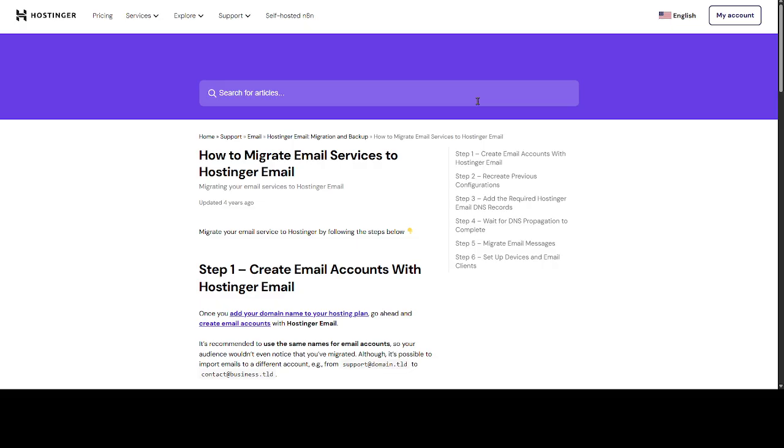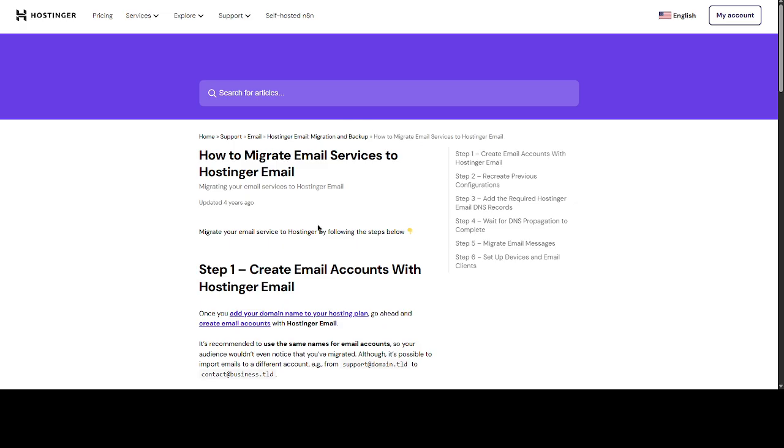First things first, we need to log in to the Hostinger hPanel. This will be our main hub for managing everything related to your email. If you're not familiar with hPanel, it's Hostinger's intuitive control panel where you can manage your hosting services. Go to the Hostinger website and log in using your credentials. Once you're logged in, you'll see the dashboard with various options. This is where we'll begin our journey, so take a moment to familiarize yourself with the layout if needed.